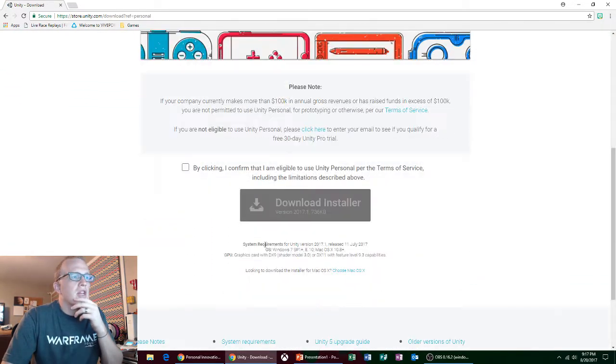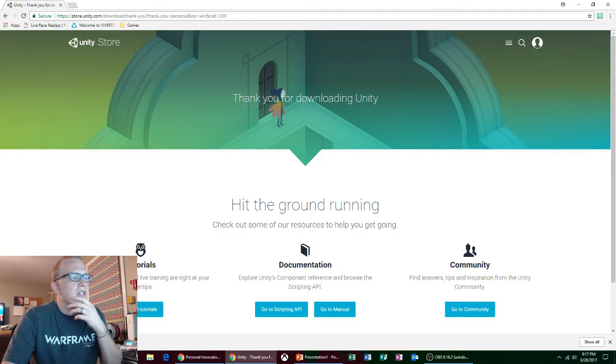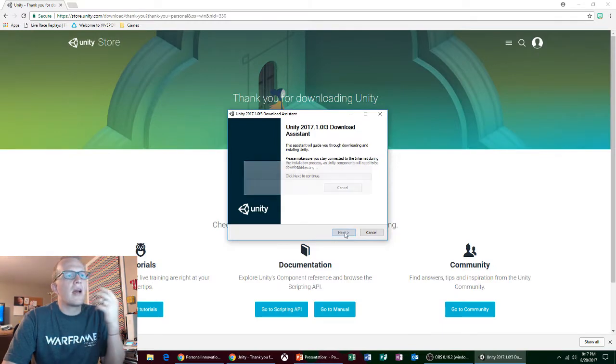All right, and I'm just going to do this for the first time with you because I took it off my computer earlier today. So I'm going to click I confirm that I trust Unity, and I'm going to download 2017.1, which is the newest version of Unity. It's going to download down here to the bottom left. You can't see it because it's behind my face, but you'll see a .exe file. Go ahead and run that .exe file, hit yes, and then just run through the prompt.